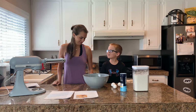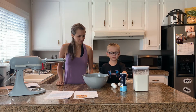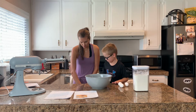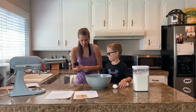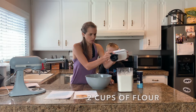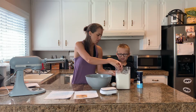Let's get started. So first we need 2 cups of flour, half a teaspoon of sea salt, and 3 eggs. Yep, good job. So we get the measuring cup out. We'll use half a cup because it's easier to put in there. So you'll do 4 of these to make 2 cups.